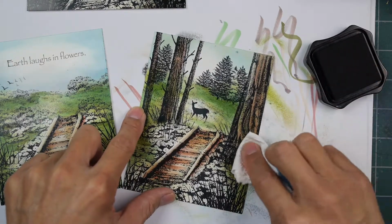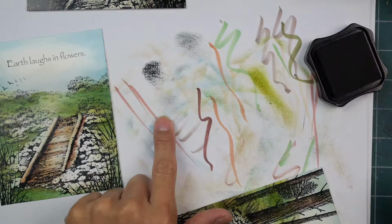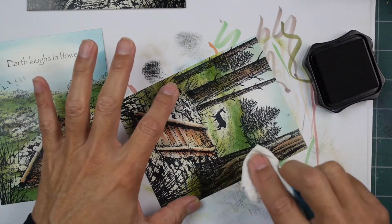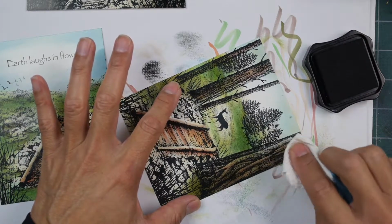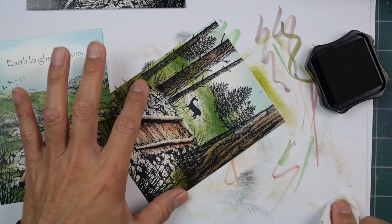Probably with each dab, it's like a 2% gray or something like that. It's really quite light, okay? So you go 2, 4, 6, 8, 10, 12, 14, 16, or something like that. So it's not like you're going 100% black, okay?